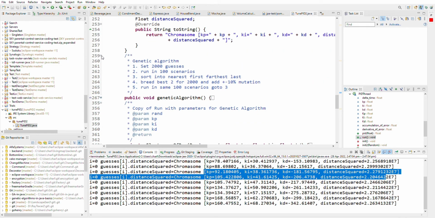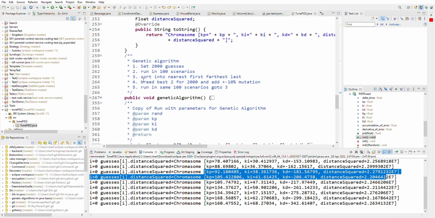So the genetic algorithm is here, and it starts with setting 2,000 guesses, running on 100 scenarios, and I've shown you the rand, sorting to nearest, farthest, last. So it sorts them all into a list, nearest first, and as it says, farthest last.